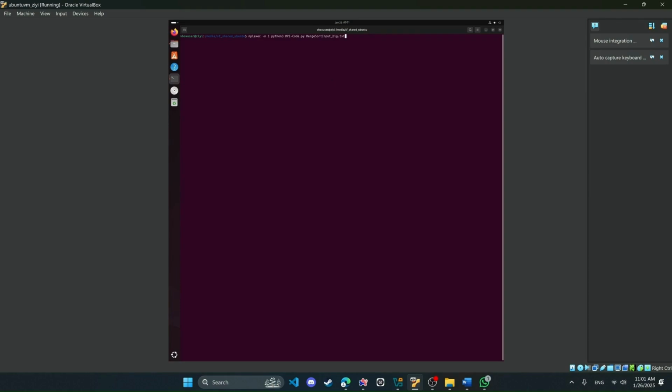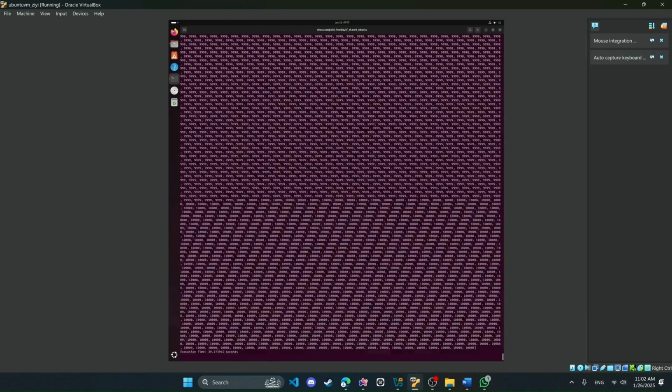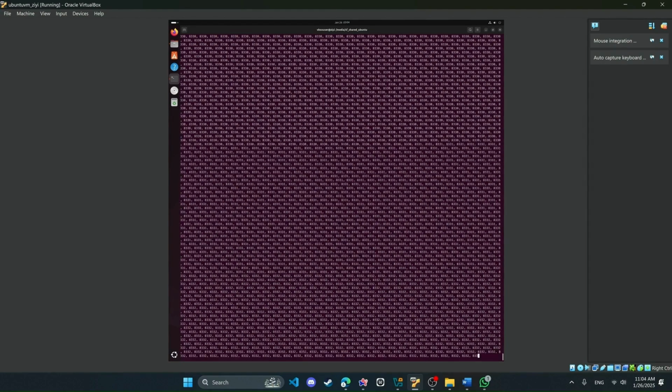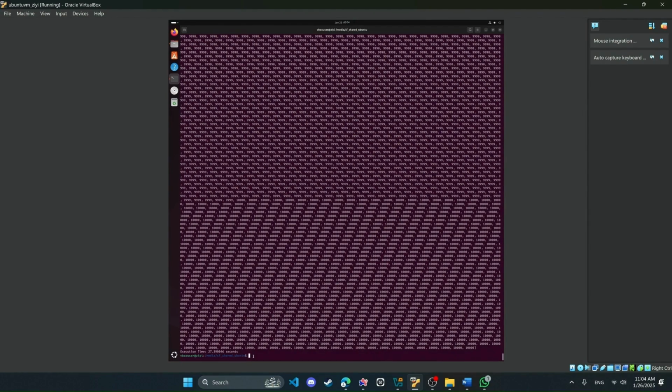For this command, we can run with 1 processor. The execution time is around 39 seconds, and we can then proceed with running 2 processors for the big dataset. Here the execution time is around 26 seconds, and we can then proceed with 3 processors. Here the execution time is around 23 seconds, and for the last one we proceed with 4 processors, and we can see that the execution time is around 27 seconds. This means that for a large dataset, when the number of processors increases, the execution time is reduced.